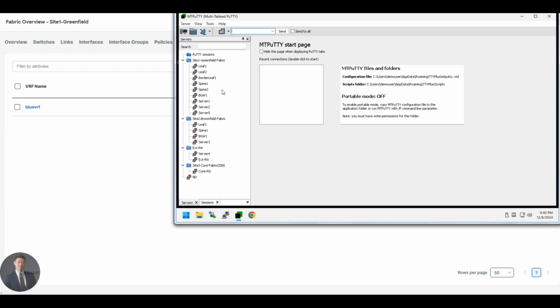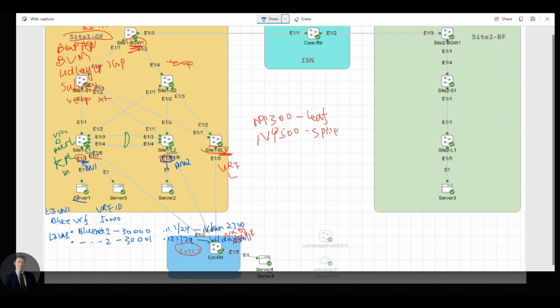We're also going to use the Linux servers connected to Site 1 leaf 1 and leaf 2 to perform the data plane verification. We'll check connectivity to my anycast gateway, and check inter-VXLAN routing between my two servers.